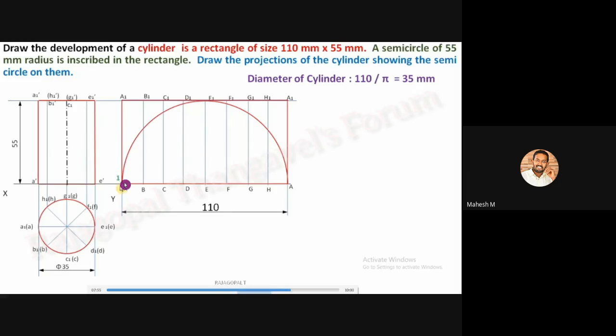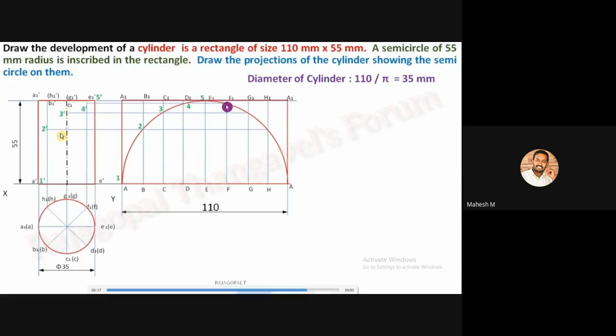So after creating this particular semicircle, then you can mark the joining points. So this one is 1 and this one is 2, this one is 3, 4, 5, 6, 7, 8 and finally 9. So 9 is equal to 1. So you can take this as 1. So you can project all the points towards your front view. So 2 is available on B2, B1. So you can project up to B2, B1. Similar to that, 3 is available on C2, C1. So you can project up to C2, C1. And also 4 is available on D2, D1. You can project up to D2, D1. And 5 is at this corner. So this one is 5.